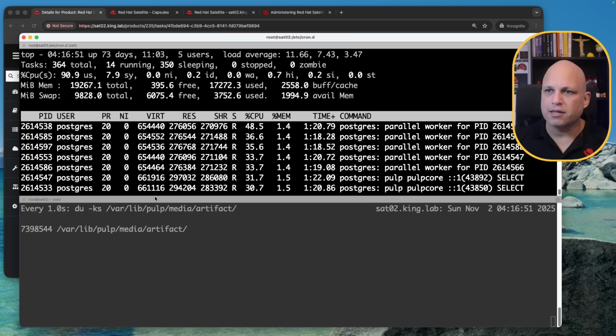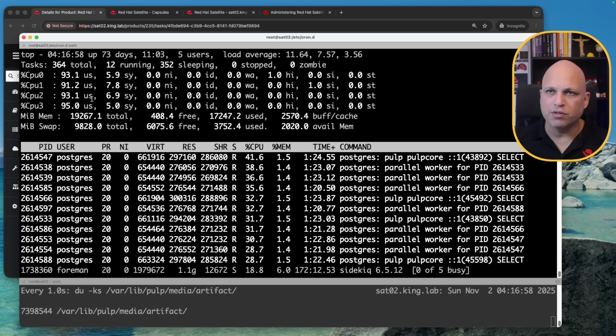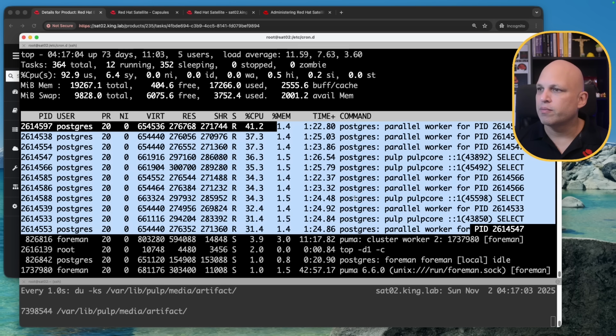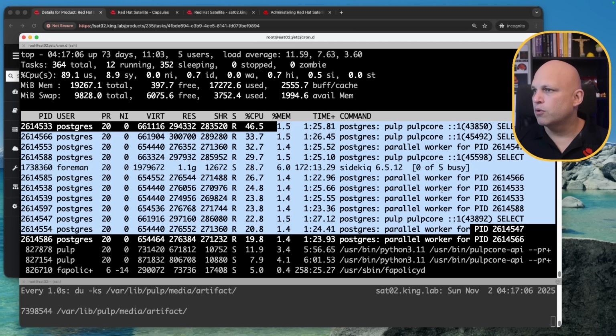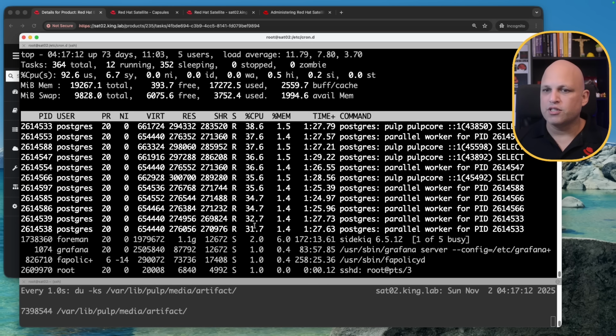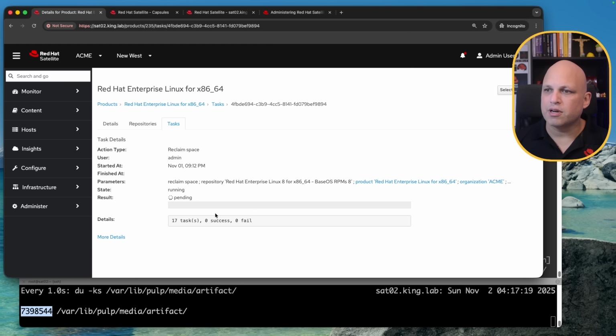because eventually Satellite is working hard. Yeah, we can see the load. I have 4 vCPUs on this machine and we can see the load is 11 and a lot of Pulp workers working, doing their best just to do what I asked for. So yes, this task is gonna be running and eventually this number is gonna start falling down because this will clean up some additional stuff. Okay, this is one more step that you can do when doing this cleaning up process.